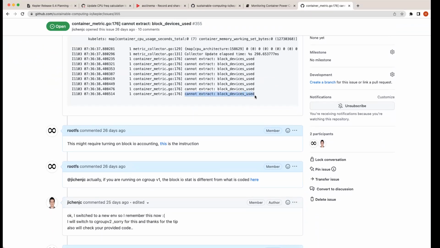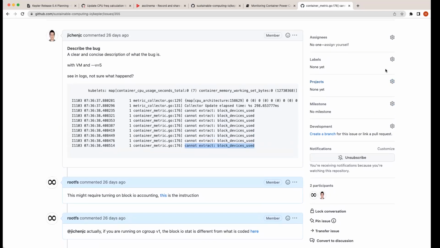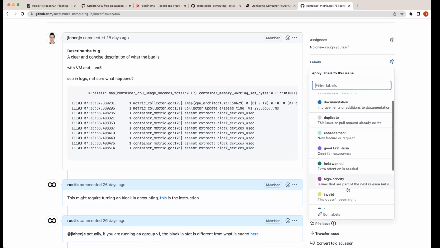Okay, yeah, we can disable it. All right. Let's put it at high priority so we don't forget.